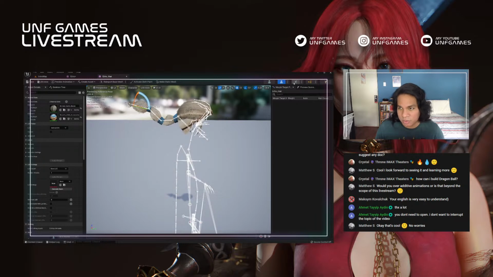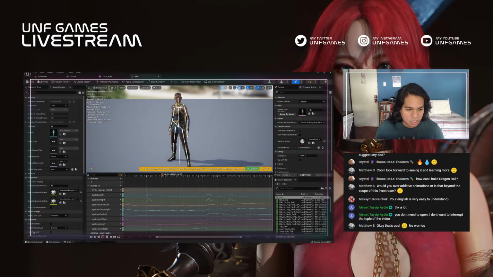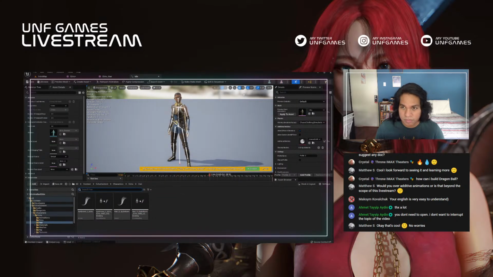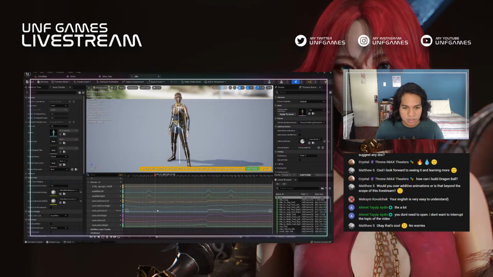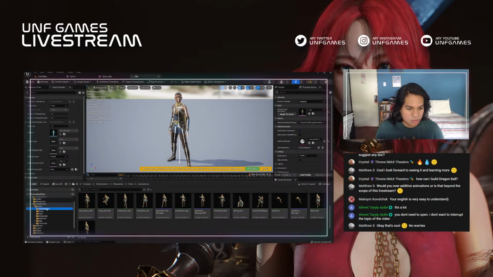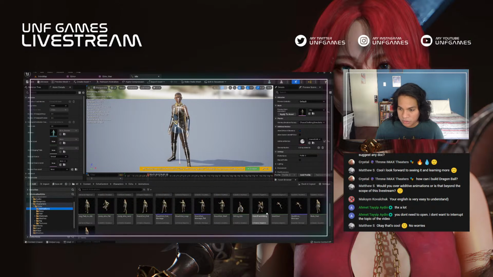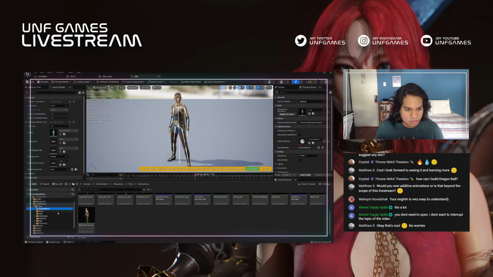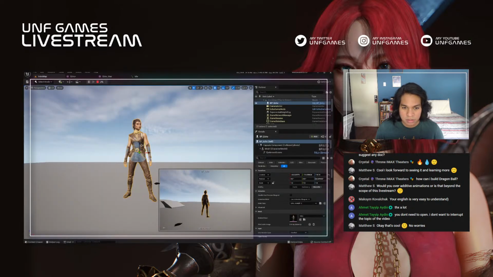And for the animations, before I forget, I believe they added some curves here. Do they give you the blueprint? They don't? I thought they do.